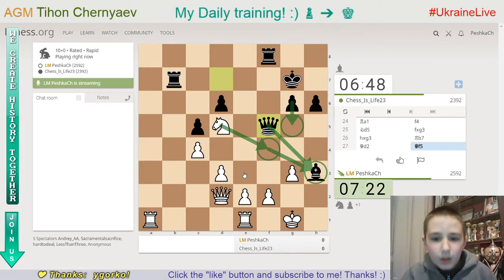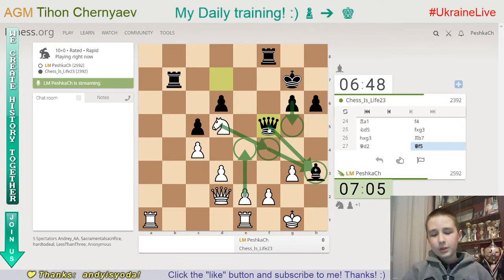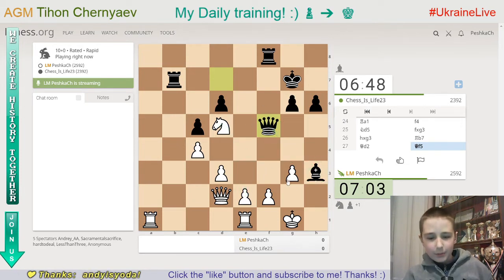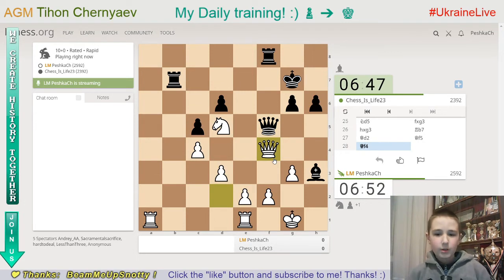Here. Well, maybe even e4 is an interesting move. No, e4, queen f3, knight f4, and rook f4, yeah. I was close to doing e4, but then I see that something is wrong there. So, yeah. Let's do queen f4. Yeah, let's try.